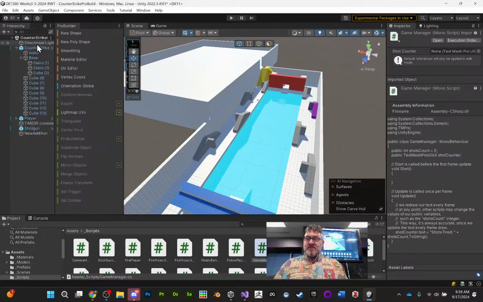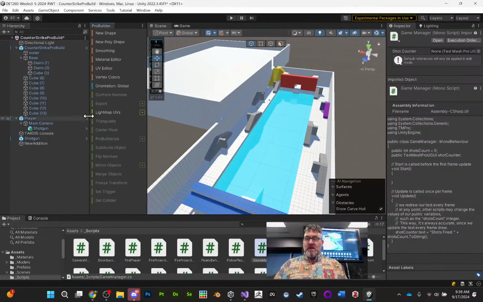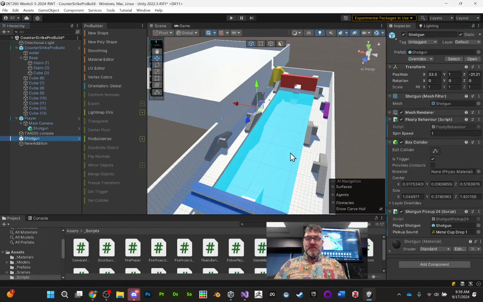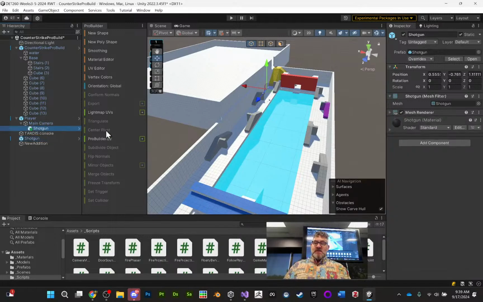So I've got two different shotguns, I mean, physics tools in my scene here. And so I've got the one that's just a pickup, and it literally just has a box collider that's a trigger and that cool script on it. And then the script knows where the other shotgun is in the player's hand. Okay, so we've got that set up. So this shotgun, we don't have anything on it, but we can.